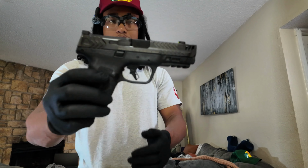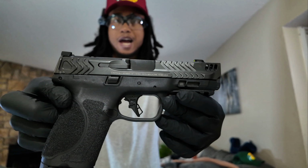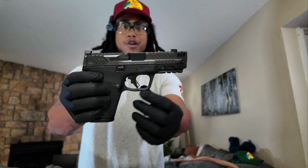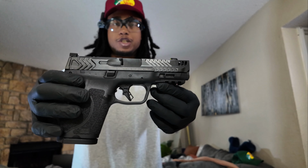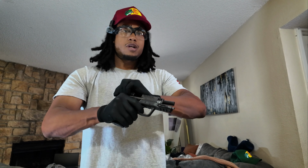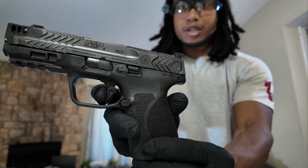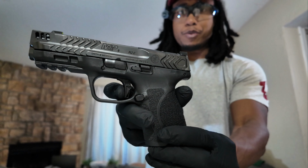Hold on. Let's talk about this trigger. It looks very nice. It looks way different than what I'm used to with dealing with these Smiths. And I don't have much knowledge on the Smith, right? But the trigger is usually just some stupid generic shoe, you know? So this looks a little better. All right, that was a good trigger pull. I should take the mag out for this. Let's take it out and let's see that. Let's give you guys a view of the reset. Not too bad, not too bad.